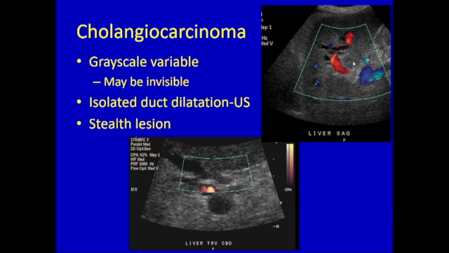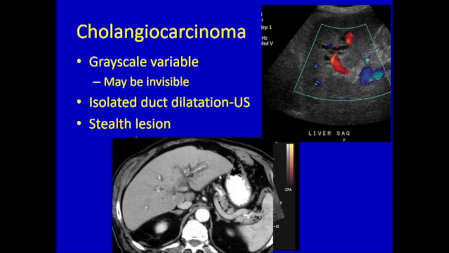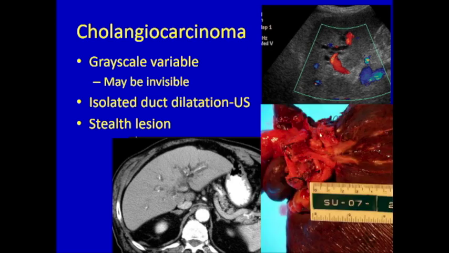So here's a nice case from the ARP. You can see the ducts are dilated, and when you look closely here, you can see vessel. Here's the duct, and there it is. It's basically isoechoic to the adjacent liver, but there is a little mass here in the duct. So I call it a stealth lesion. Here you can see on CT dilated ducts, and here is a little bit of the mass centrally. And when you look at the path, again, a stricturing lesion, sometimes crawling in the ducts as well. I didn't bring you more ductal pictures, but just remember if there's a mid-duct lesion that's a soft tissue mass, that's almost always cholangio as well.